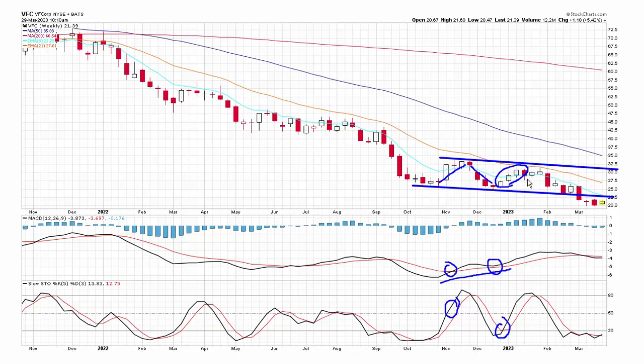It doesn't look like much on this chart. This is a weekly chart. But again, in order to become good, in order to make a living at this, in order to really make a lot of money, all you need is a simple setup that works, that fits your personality, something that you can execute within your comfort zone. Get really good at it, practice it, and you can make a living just doing the same trade over and over. So this is a really simple setup that you could do.